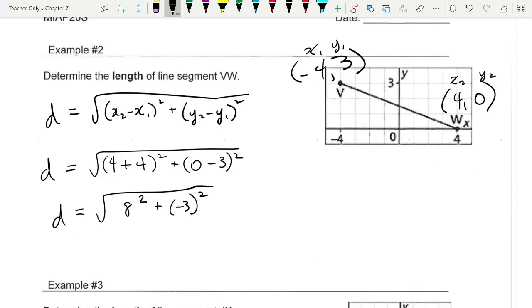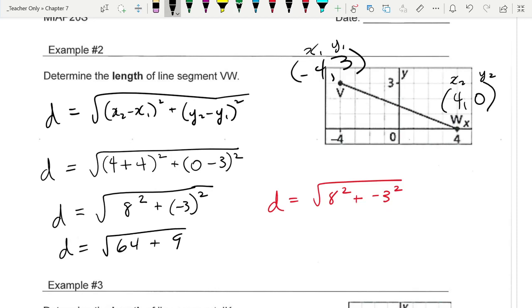And again, here we are going to have another arithmetic conversation. I would not be happy. Don't write this down. I'll write it in red because I honestly think this is a mistake. This would not make me happy. Do you get why that wouldn't make me happy? This answer here is, of course, 64 plus 9. Is this thing 64 plus 9? No, it isn't. When you write negative 3 squared like that, that's negative 9.